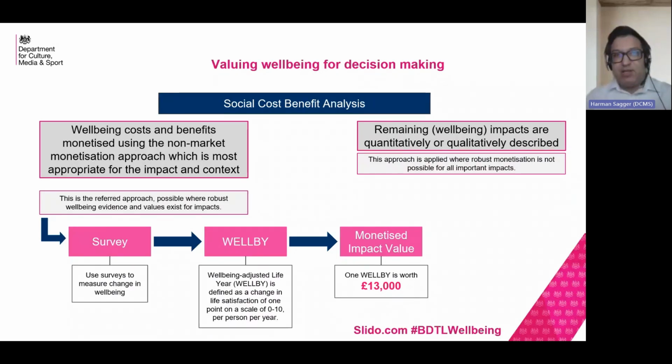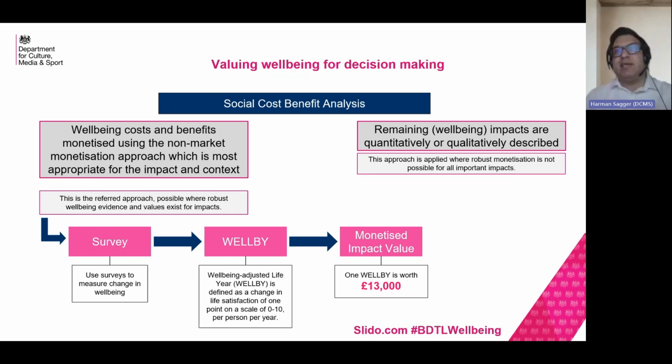What you'll find in the literature is that changes in those scores don't move by an entire point. They often move by decimal points, like 0.2 or 0.3. So in a lot of the research, a 0.1 change in life satisfaction equates to about £1,300 in well-being value, or what we like to call welfare public value. So that's very quickly how we do it. There's a lot more mechanics under the hood, but what's good about this well-being value is that it gives us an all-encompassing valuation approach and method to apply across well-being data.